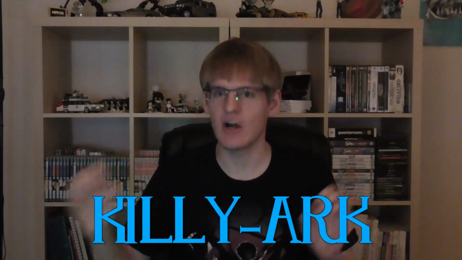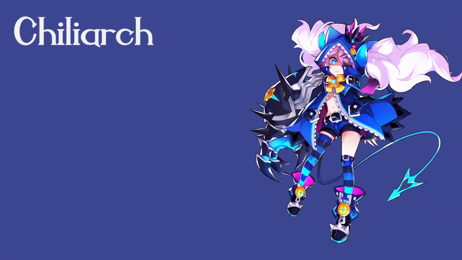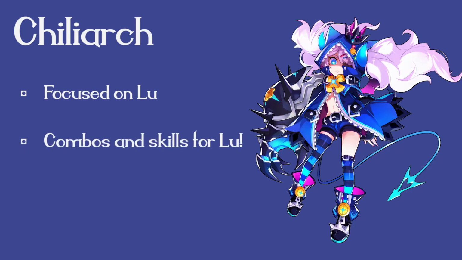Continuing on with the prominent theme of Luciel, it's time to take a look at their second job class, Chiliarch. And no, as many of you pointed out, it's not pronounced Chiliarch, it's Chiliarch. Subtle, isn't it? This class is basically Lu throwing a tantrum. It's a Lu-focused class, so Ciel gets no new combos and no really fun stuff. But in the opposite vein of Royal Guard, Lu receives 3 new combos and a brand new look.